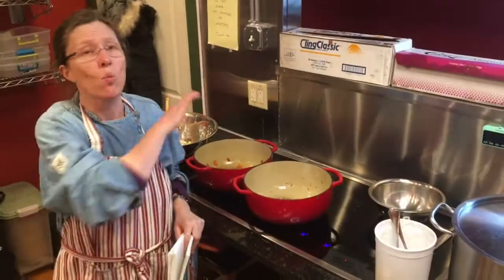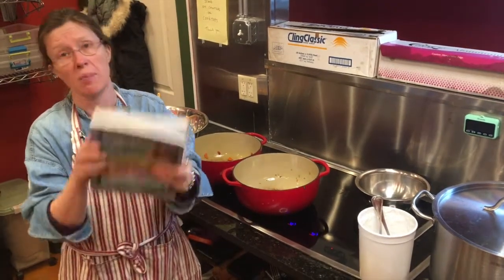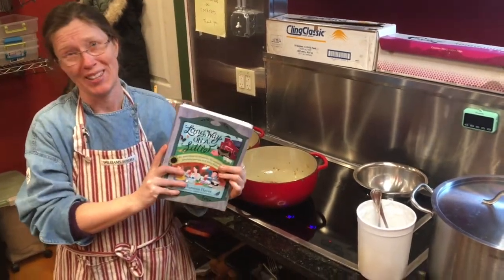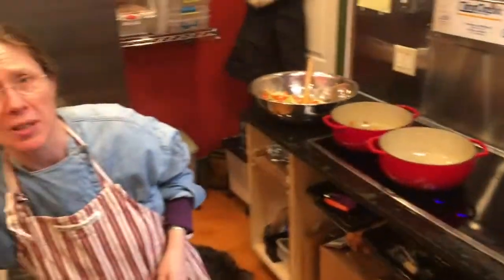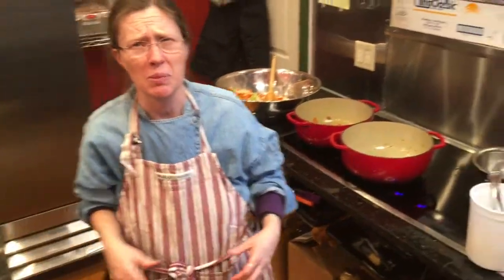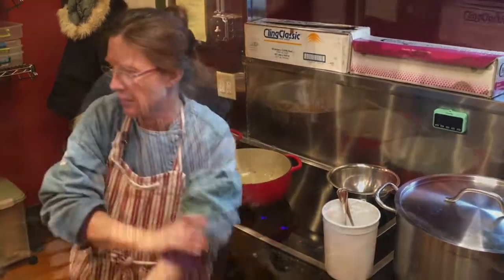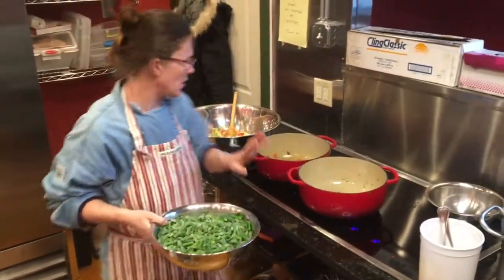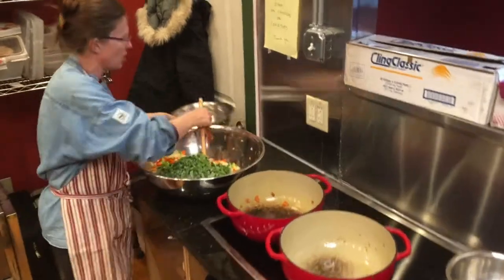If watching me cook is making you nervous because you don't have a recipe, I do have one on page 83 of Long Way and a Little that you can refer to. I'm probably doing some things differently than the recipe says, because every time I cook I do things differently — but I know the recipe works because we tested it. Before I start the ground beef, I'm going to add the green beans to this vegetable mix so I have a sense of just how much volume I'm working with.